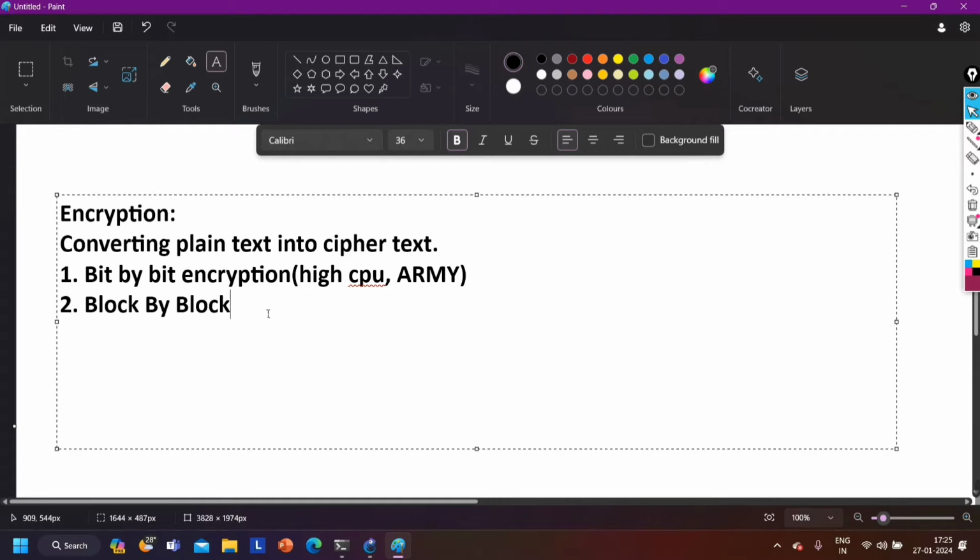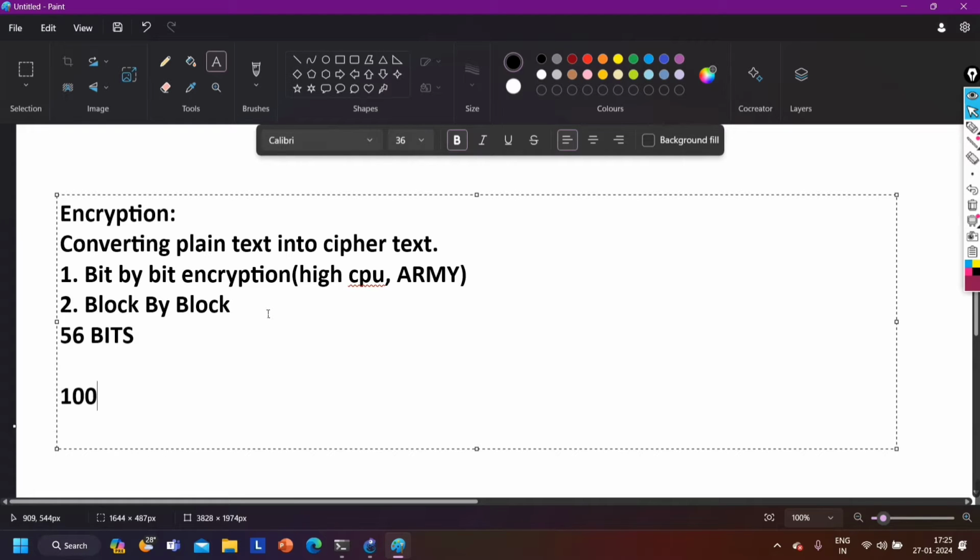So we are going to understand block by block encryption. In block by block encryption, what will happen? My encryption algorithm will encrypt the data block to block. Means first it will select one block, maybe a block of 56 bits. Let's say it has selected one block of 56 bits. So it will encrypt the first 56 bits of data by running the algorithm, and then again on the next data it will run the encryption algorithm.